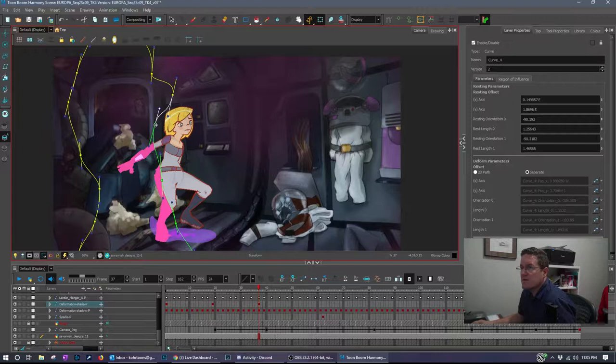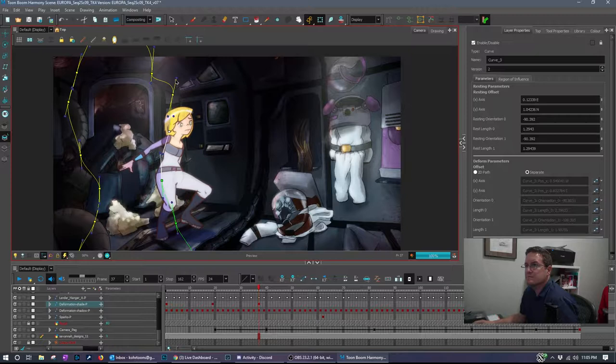Light's kind of right here. You can check it. I guess it's more back here. Just a hint of a shadow, it's not too accurate. The idea is trying to figure out a way to do this fast.